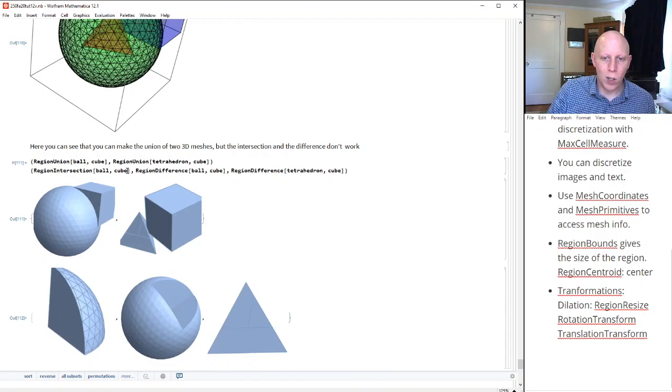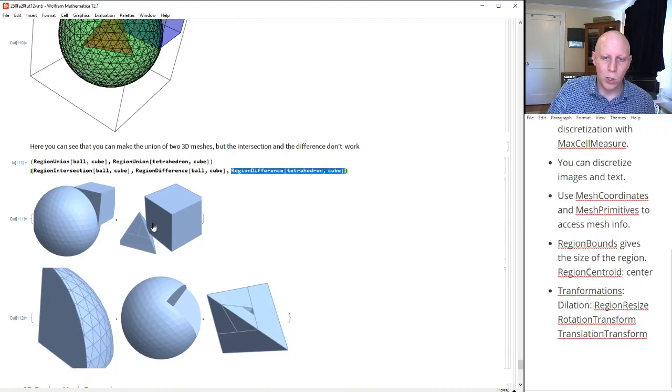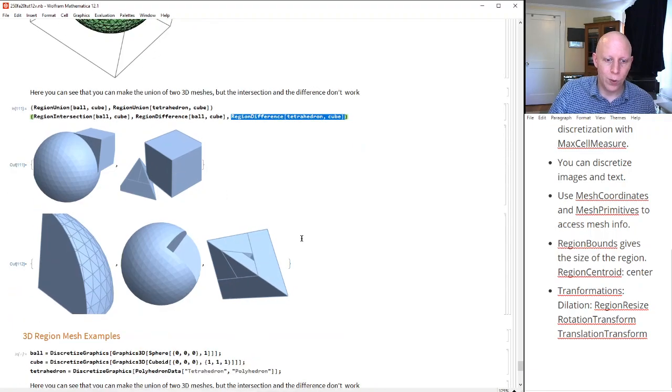Or we can say what is in the sphere but not in the cube. That's kind of like what's left when you take out this bit here. And then we can say, well, what's in the tetrahedron but not in the cube? So this is the region difference between the tetrahedron and the cube.